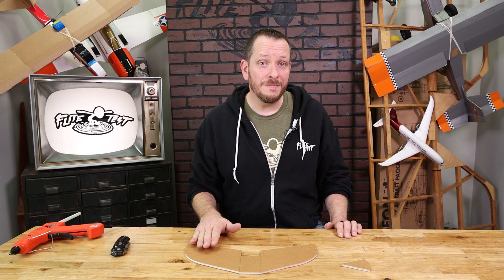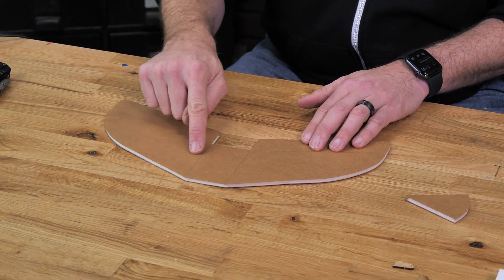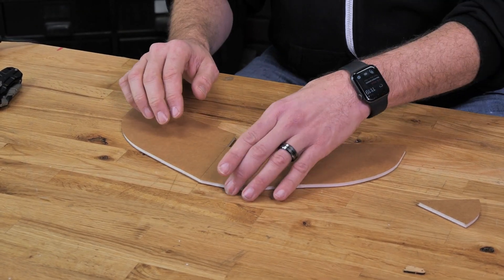Some of the drawbacks may be that it's not going to work as well in slow flight characteristics. The first thing we're going to do with our V-tail is cut our bevel cuts — those bevel cuts are going to be on our main control surfaces if you're building the FT-Tenant, and also where it's going to bend. Let's go ahead and cut our bevel cuts first where it's going to be bending.